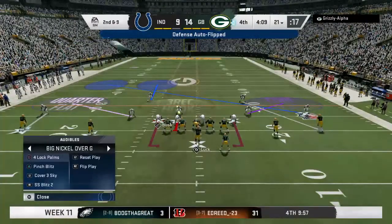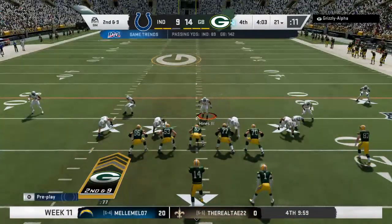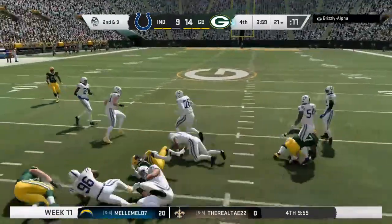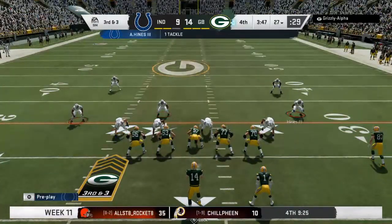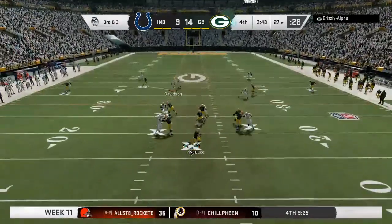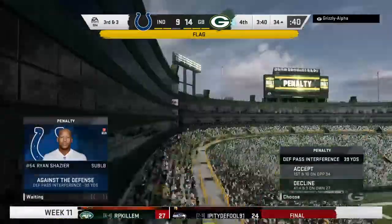Here's 2nd and 9, just a yard on that last run. No chance. Slam, slam, slam. They'll run it now out of the gun. And he'll get about 6 up to the 27-yard line. As big of a play as we've had in this one so far. This is 3rd and 3. They'll fake the handoff. Now Luck. He's going to air one out. That's incomplete, but there is a flag down, so hang on.